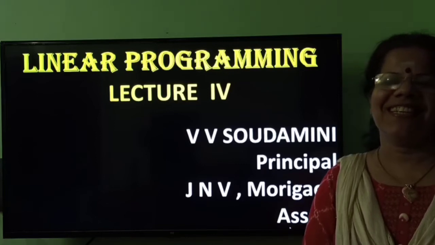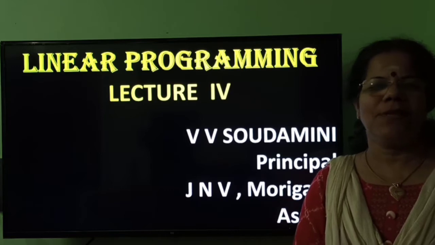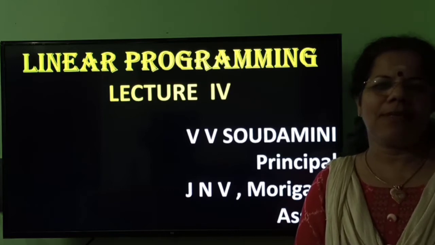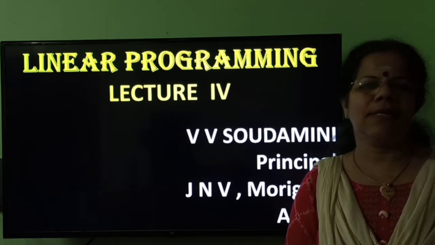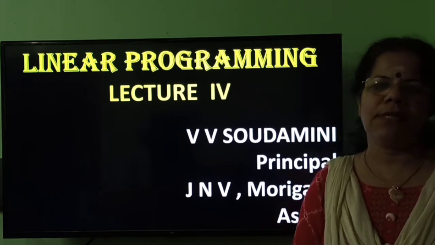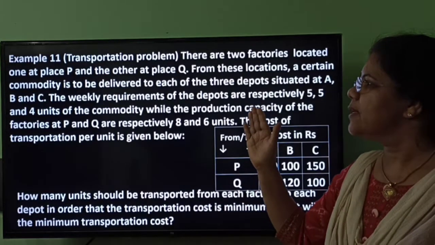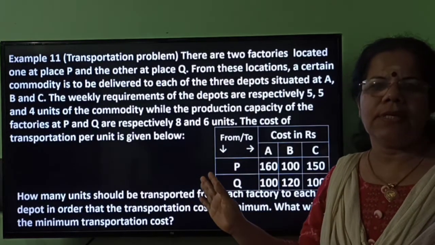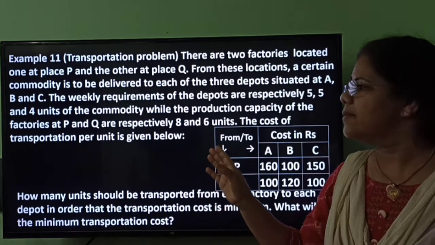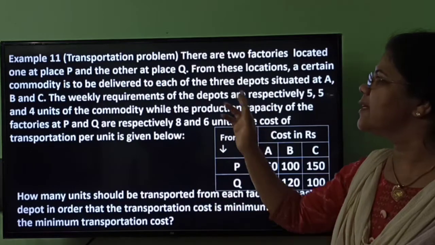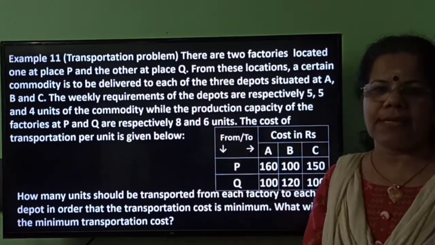Hi students, in the previous classes we have discussed many problems of the first type, that is manufacturing problems. Now in this class we will directly take some examples of transportation problems. Read this question, go through it, and try to visualize it. Here certain information is given; we'll take it sentence by sentence and picturize it.